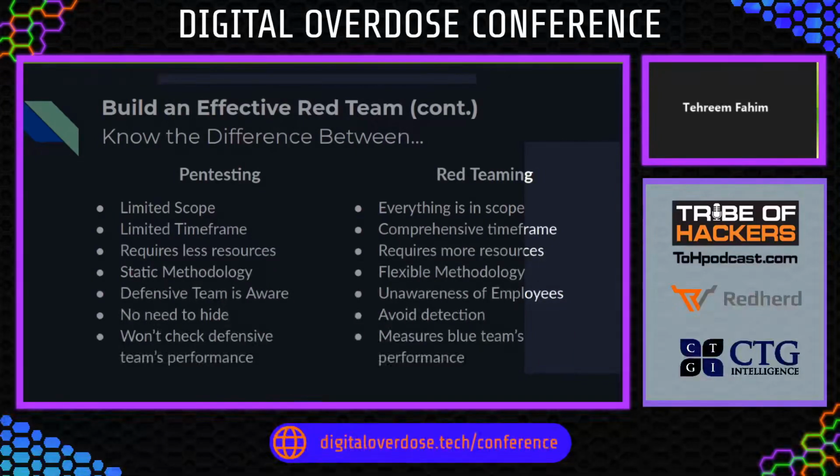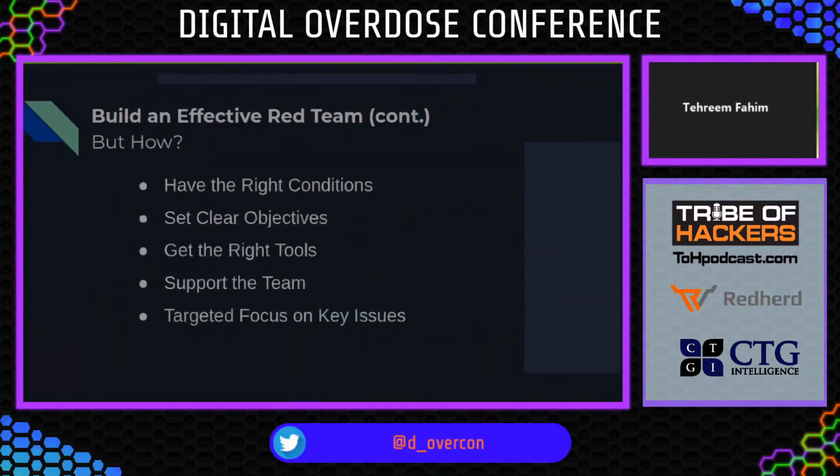It's not just about hiring a group of people and dubbing them as part of a red team. There are some important steps to ensure you are hiring the right people for the job at hand with a focused goal in mind. Here are the 5 key steps to build out a successful red team. First, have the right conditions. Oftentimes, when looking for jobs, people are seeking a good culture fit, a place where they are challenged and won't become stagnant in their abilities or uninspired, causing them not to reach their full potential.